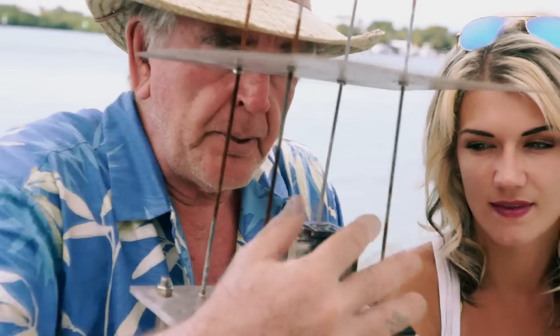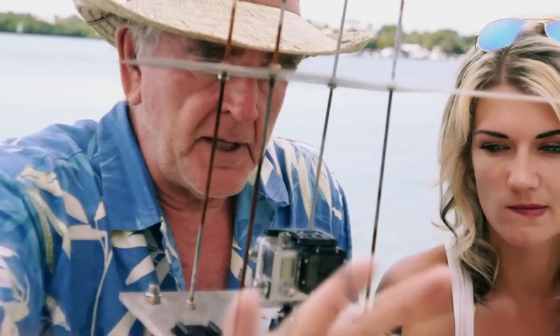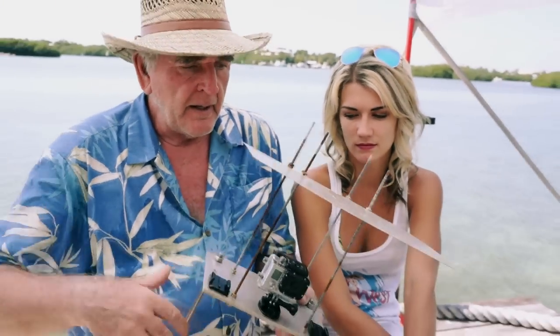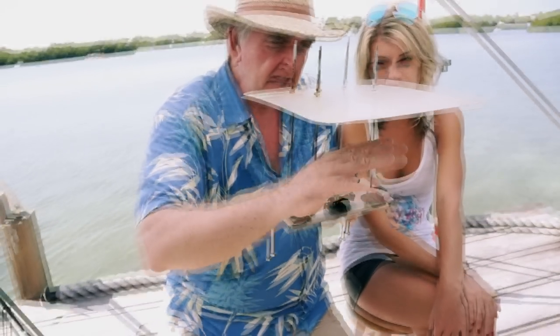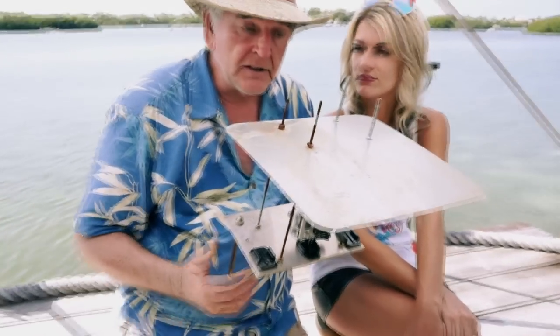The GoPro, if I did not have this piece here, all this floating particulate would be like a snowstorm. The camera would pick this up and focus on it, and you wouldn't see Nikki. She'd be overtaken by particulate. This caused a little bit of shadow, and when the particulate is in shadow, it just simply disappears.